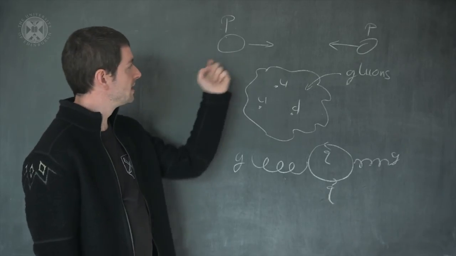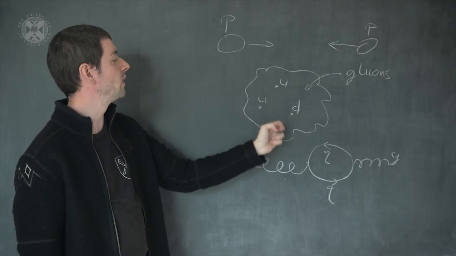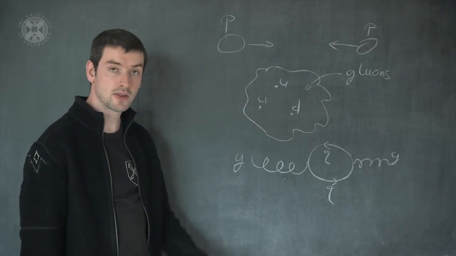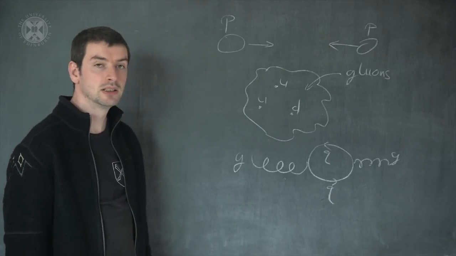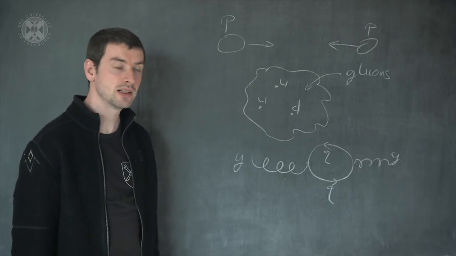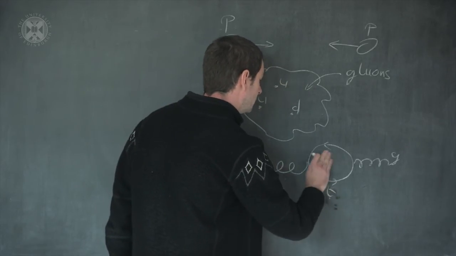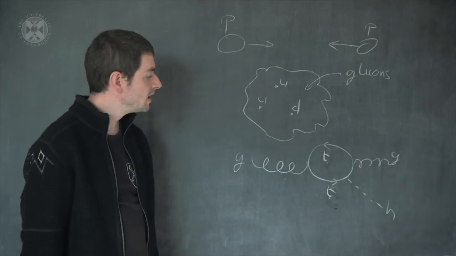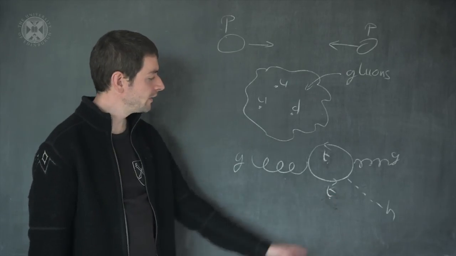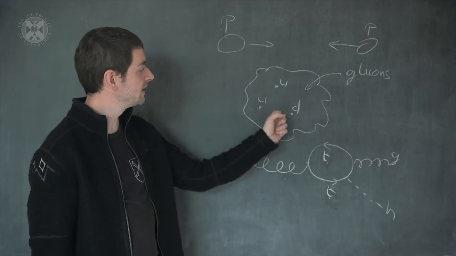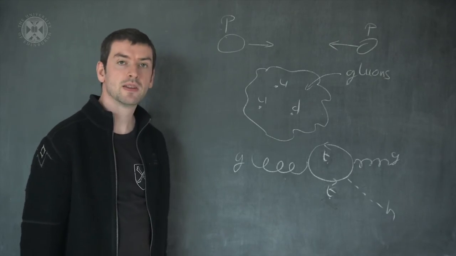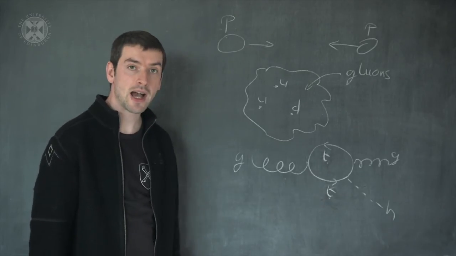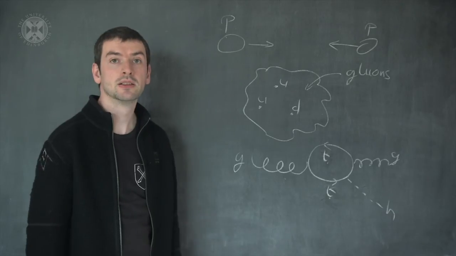Now, if you want to create a Higgs boson by smashing together two protons, you might think that you've got to get the Higgs boson from its interactions with the ups and the downs. But that's not the most important process. Because the Higgs interacts so much more strongly with the top quark, it's much more probable to get a Higgs boson from an interaction where a gluon has split into pairs of top quarks, and to get a Higgs boson from the interaction of the Higgs with the top quark. There are two reasons for this: first, the top quark has a large mass, 10⁵ times the mass of the up quark. But these diagrams represent amplitudes, and the probability is the square of the amplitude, so this factor of 10⁵ is squared — that's a factor of 10¹⁰.